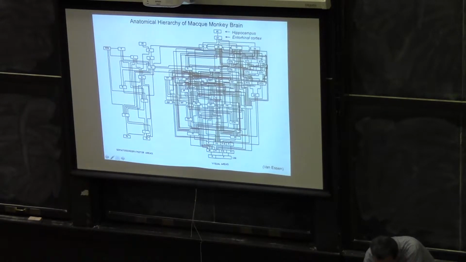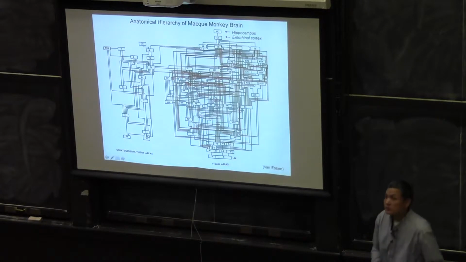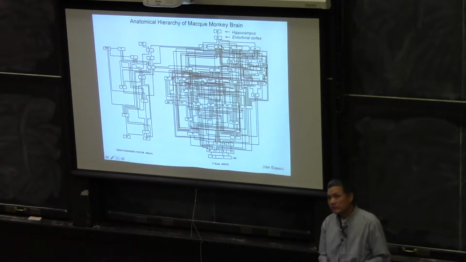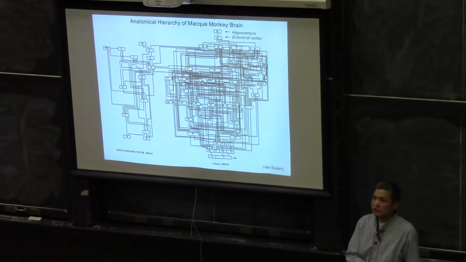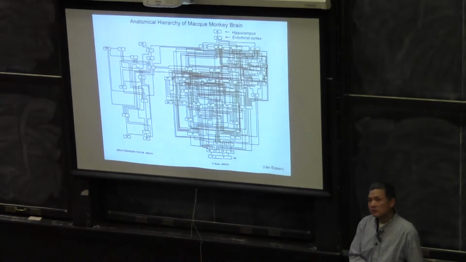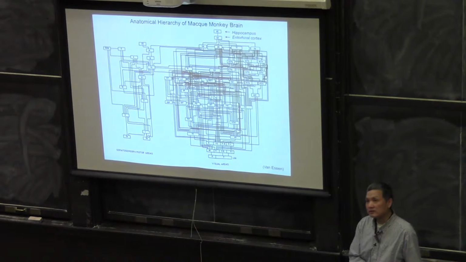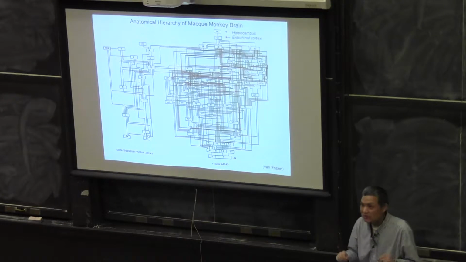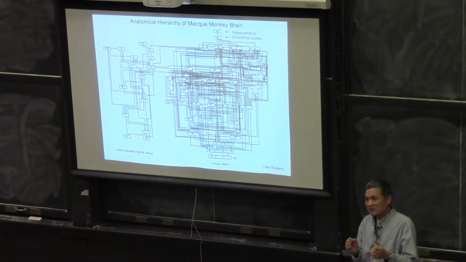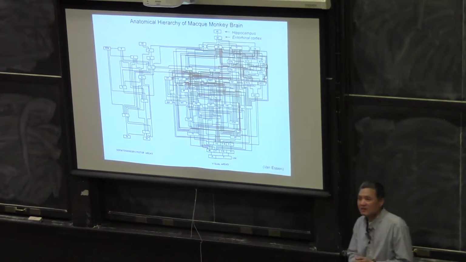So the hippocampus is right here, the top box. The one next to it is called the entorhinal cortex. That's where all the information from the cortex, from the visual system, goes eventually to the hippocampus. So the hippocampus is, based on anatomy alone, the farthest away from the sensory input of the brain. You cannot go any higher. That's it, right? You may imagine, if this is so high, maybe this is the seat of the so-called soul. It might be sitting on the top, trying to steer the whole machine moving around. Right? But it's not, right?